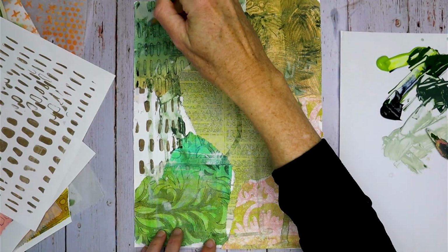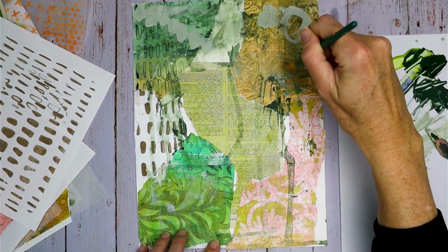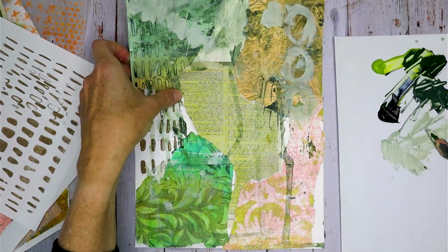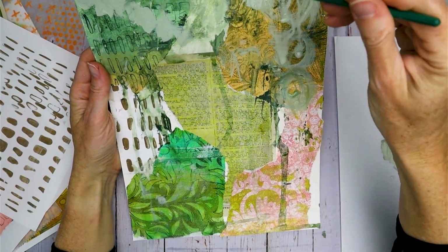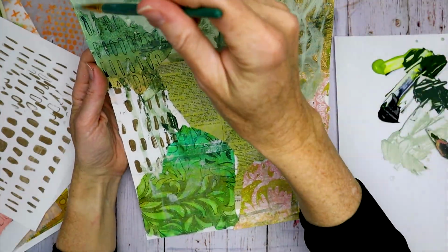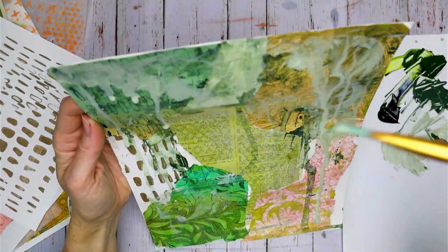And then now I'm going in with a brush just to soften up that color a little bit. Again, it's still a greenish blue tone, and I'm just softening up the background so it doesn't look like there are 5 or 6 different papers smacked on the substrate.